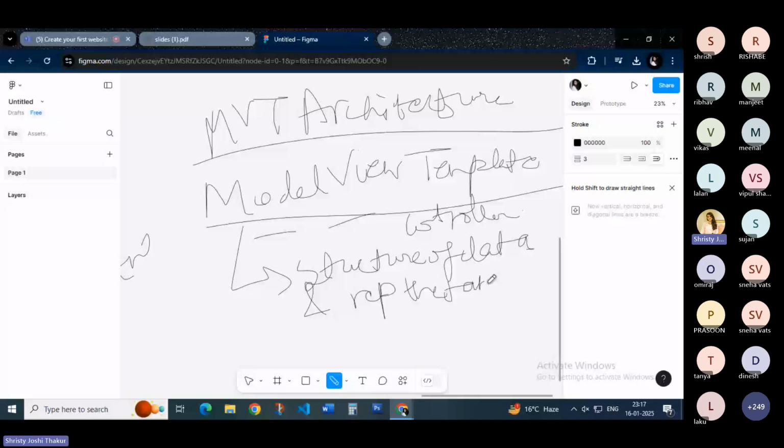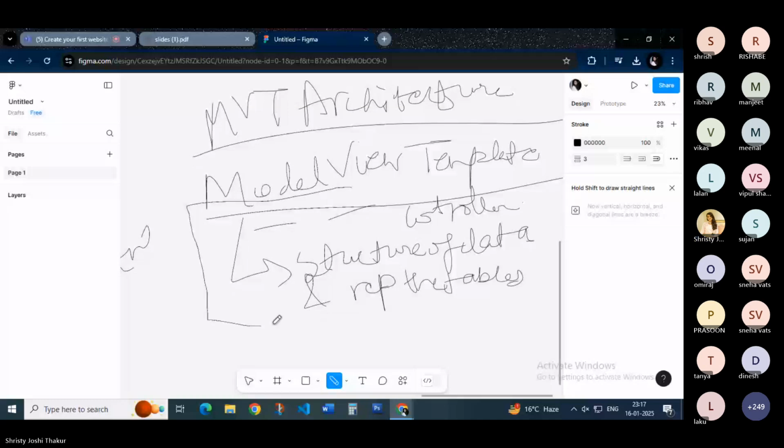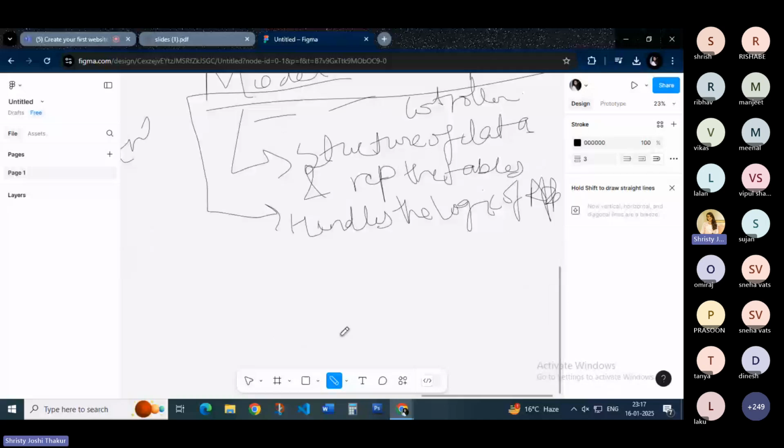And next is the view. What view does is handle the logic of your application, as I showed earlier.